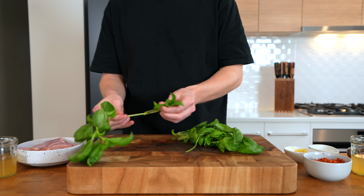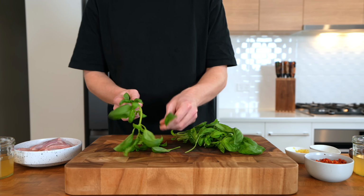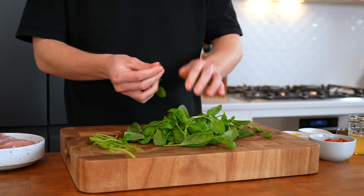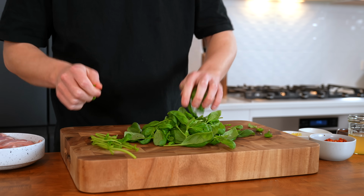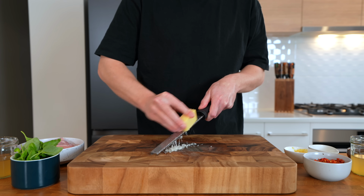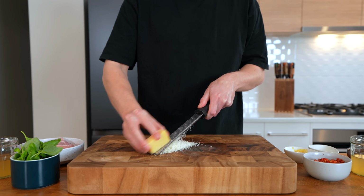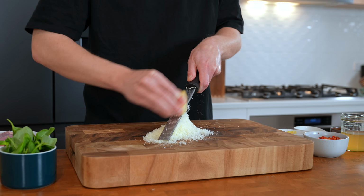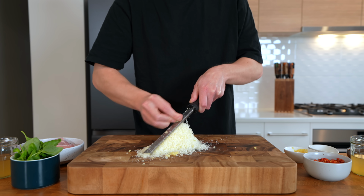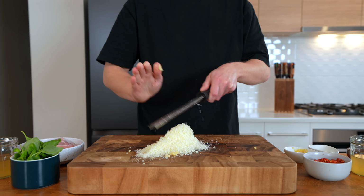Pick 1 cup, about 15 grams of fresh basil leaves off their stems. Basil bruises and blackens easily, especially if you're using a blunt knife, so picking it now just saves us rushing around later. Grate 1/4 of a cup, about 25 grams of fresh Parmesan cheese. Pre-grating just means that it melts instantly into the sauce, preventing clumps, as the store-bought pre-grated stuff can have an anti-caking agent on it, which can ruin our sauce.